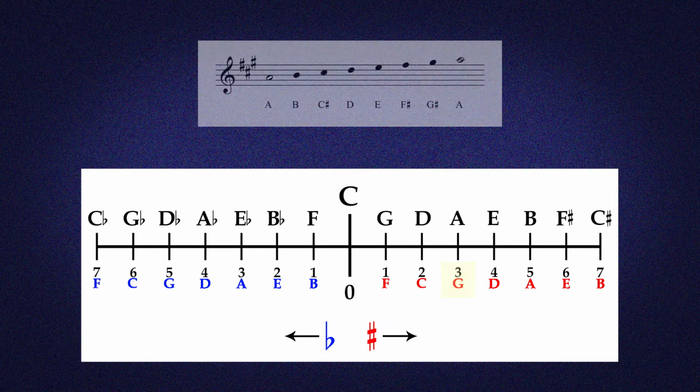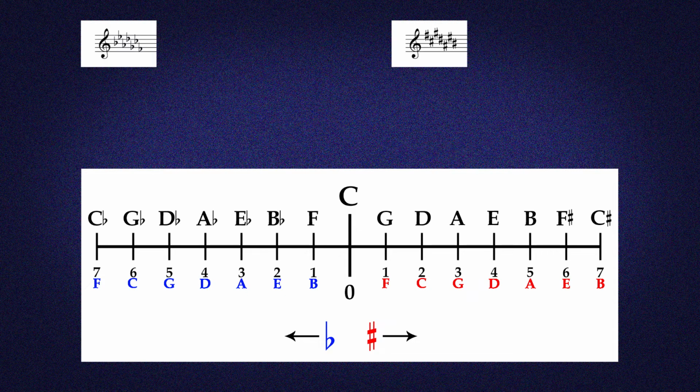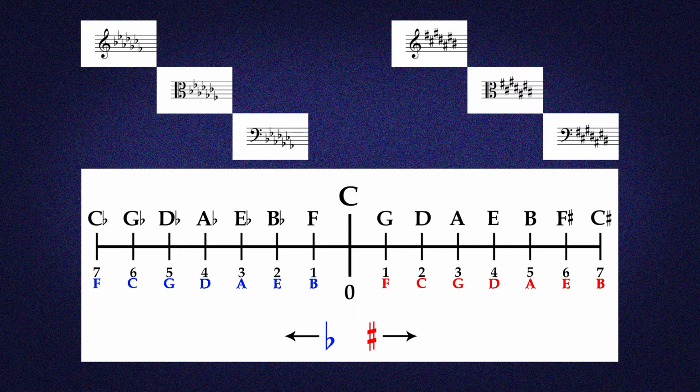It is important to point out that not only do the sharps or flats have to be written in the order that they were added, they also must be written in these exact places. The idea is that we want to avoid writing any of them outside of the staff. However, there are a couple of exceptions based on the clef we're reading. For example, the G sharp on the treble clef is written above the staff, while the F flat on the bass clef is written below the staff.